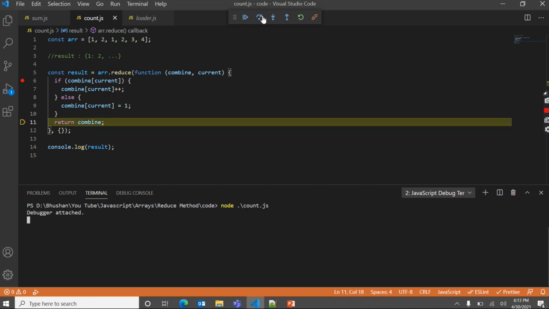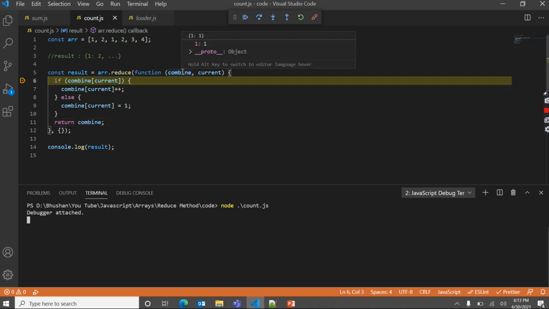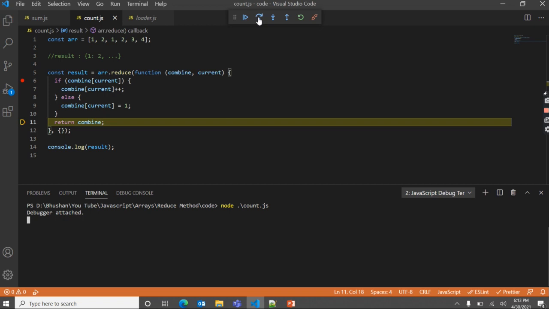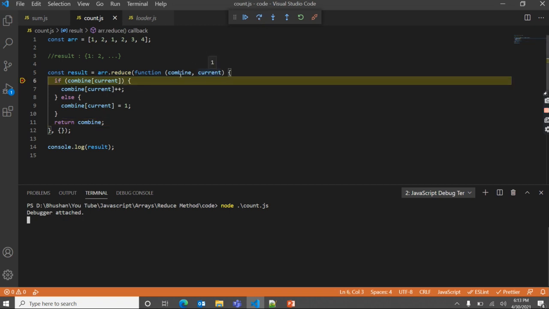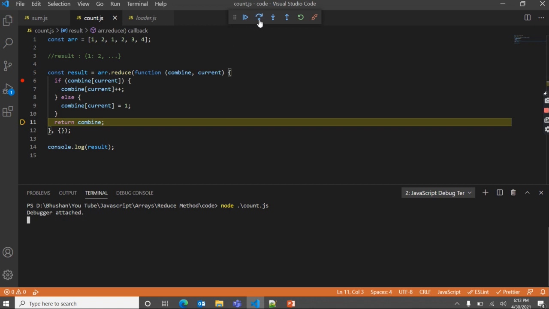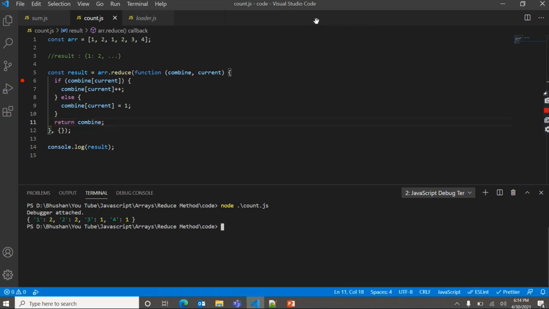Okay, and we are returning this. Now combine has 1 as a key and 1 as value, and like for 2 we don't have that 2 in this combine object, so like that it is then returning this. Okay, now the current is 1, but we have 1 in this combine. You can see here this key. So it is in the if block, and we are just incrementing the count of that value. So see here, we are returning this, and 1 has count 2, and like that it will give us the count of each element. Let me remove debugger.